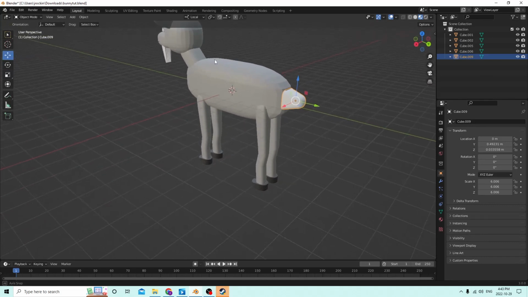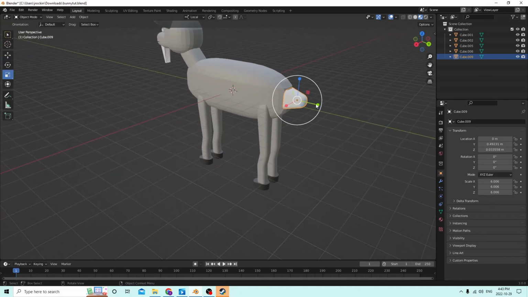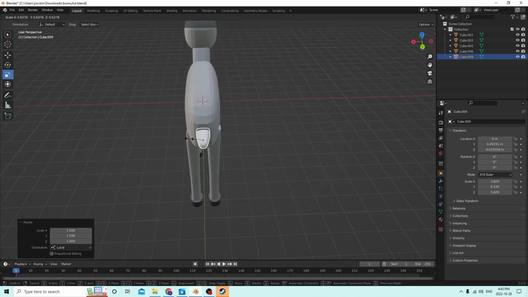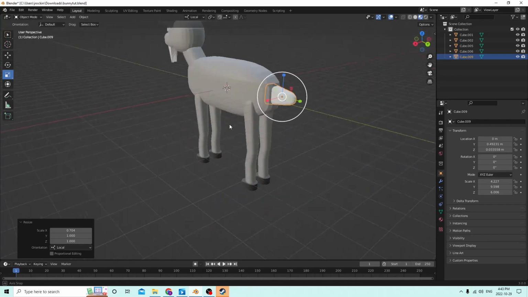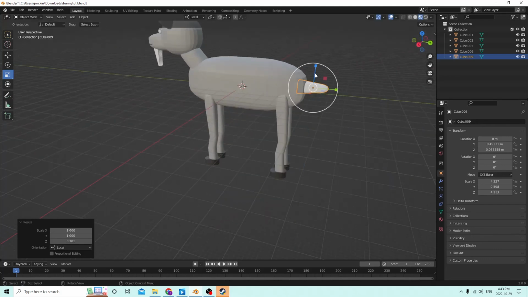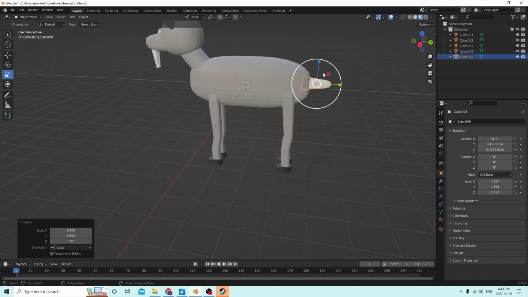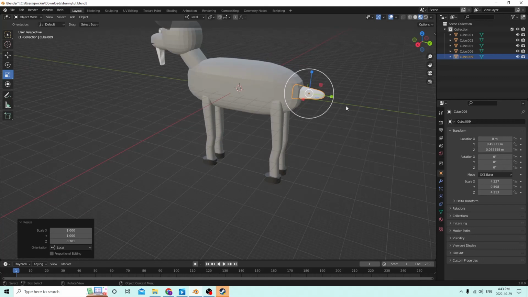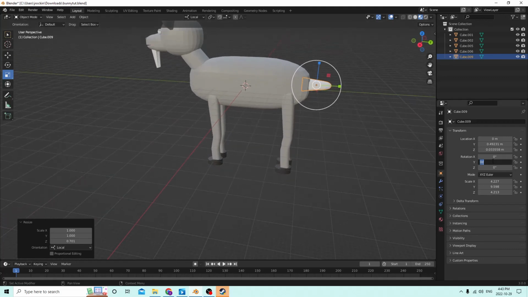And I don't know what a goat's tail looks like, but I'm just gonna get my cute little tail. Aw, a little cute little tail there, bud. Kinda looks like a turd popping out his butt, but I think you get the idea. We'll put it on an angle so it really looks like a turd popping out his butt. 15? No.